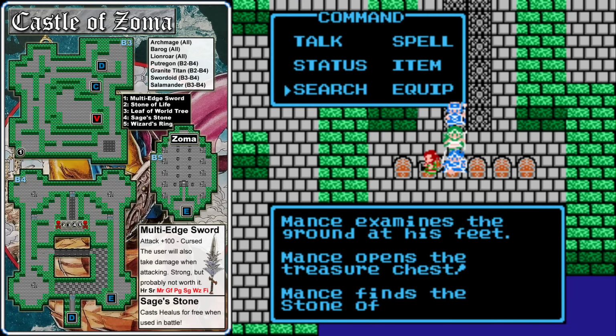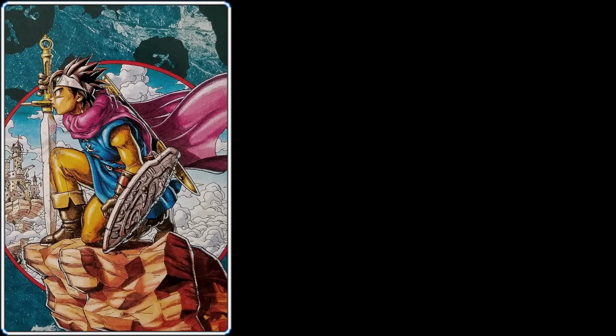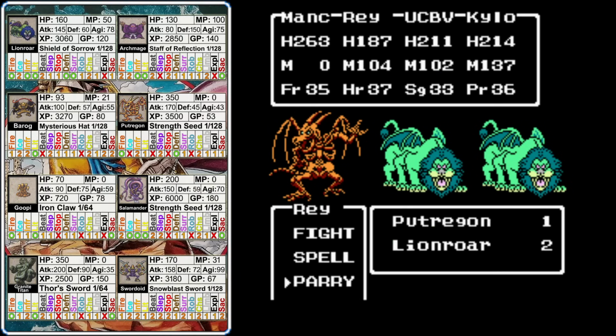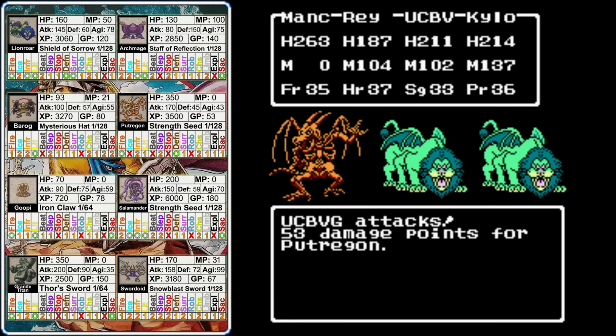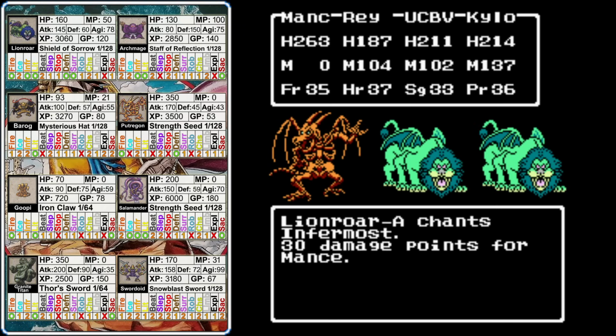When we search this chest, we'll find a stone of life. That's not exactly the stone we were looking for, but it is a good item. Here we have 2 lion roars and a single Putragon. If we all attack the one Putragon, we may be able to kill it in a single round of combat, because we don't have to distribute our attacks across multiple this time. So that's what I would recommend doing here.